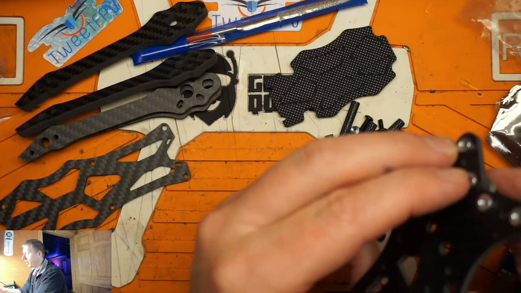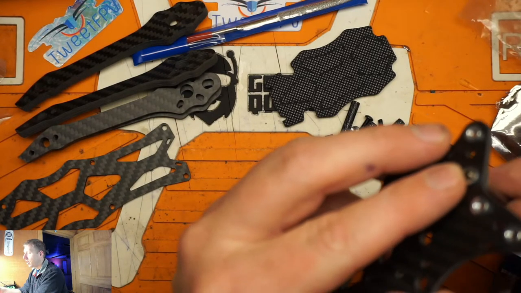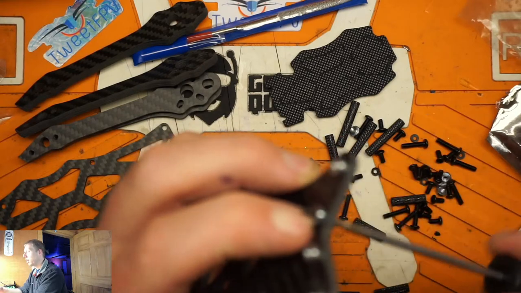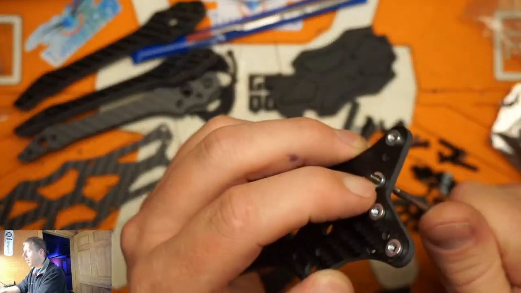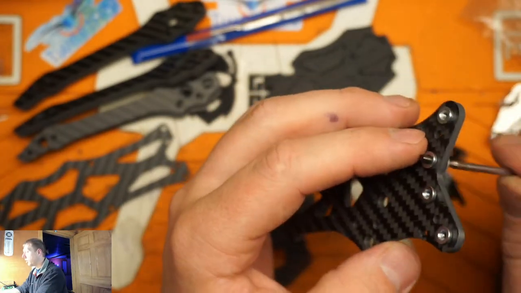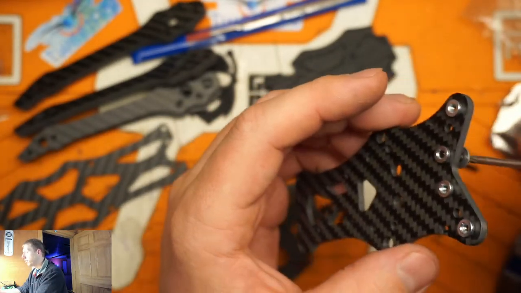And if you didn't know, the Impulse RC Apex frame does have a warranty on it. I think it has a 1-year warranty on it, Will. And I think that they cover replacement carbon. Something I didn't know until I bought it.